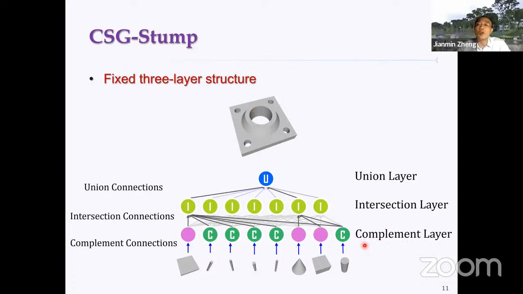The first layer is called the complement layer. Right? It corresponds to the primitive objects, and the information tells whether this primitive remains as is or we should use the complement of this primitive. The second layer is called the intersection layer. It tells which nodes in the complement layer should be included in the intersection process. And the third layer is the union layer. It tells which nodes in the intersection layer, the second layer, should be included in the union process. So eventually it is used to define the final object. Each layer has a very clear rule, and also the structure is fixed. So we call it learning friendly.